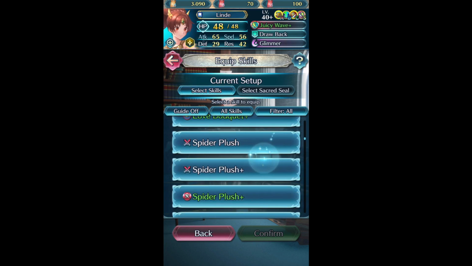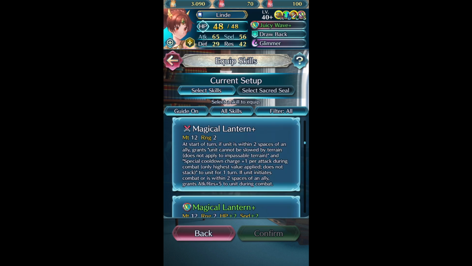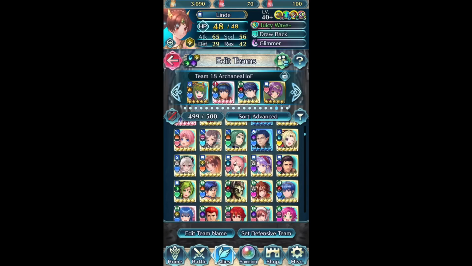Love Bouquet for support, I suppose. Spider Plush for the guard effect. Magical Lantern, I think that's going to be on here. That could be kind of nice. But it kind of wastes because it has the terrain movement, and she's a flyer, so she doesn't really care about most terrain anyway. But yeah, I guess the blue tomes for her kind of suck right now. So Katarina can't really use that many crazy blue tomes right now, like compared to Chris.